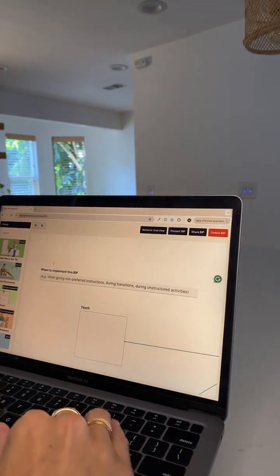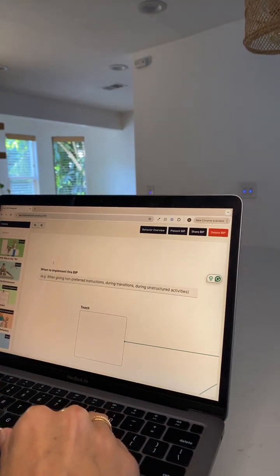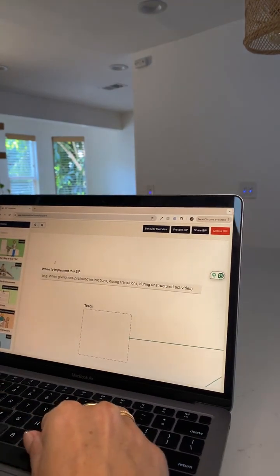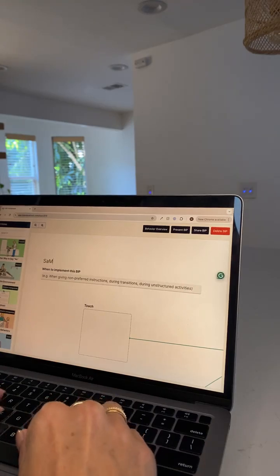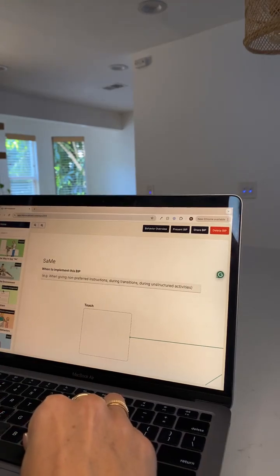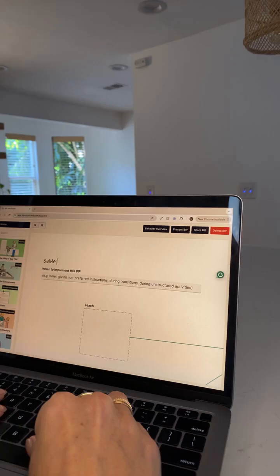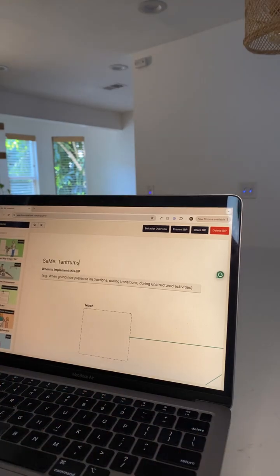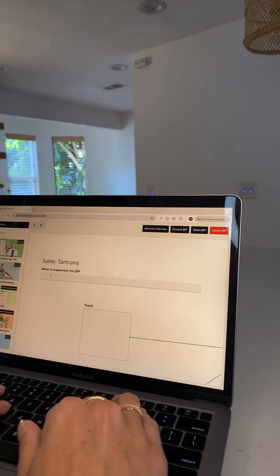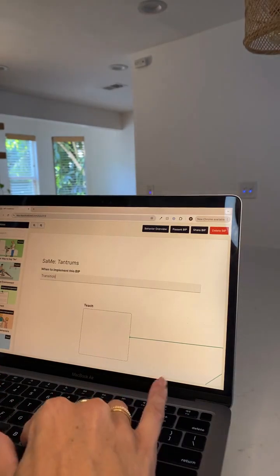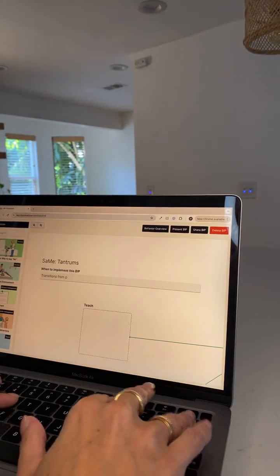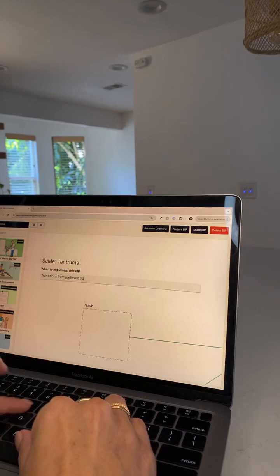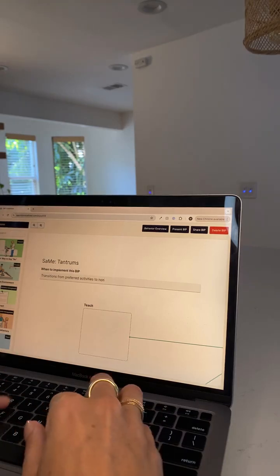So let's do title of BIP. I'm going to do my client code name. I'm going to do it as a little secret code name here for my friend who just got her BCBA today, and her behavior is tantrums. So we're going to do tantrums, when to implement this, transitions from preferred activities to non-preferred.